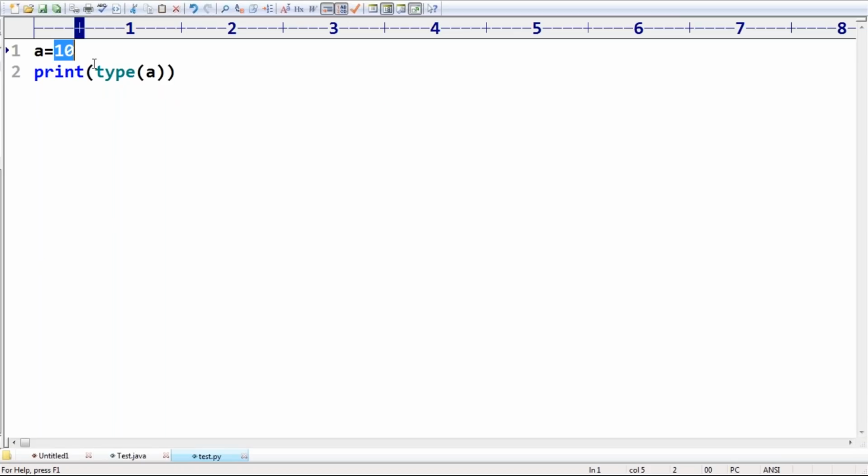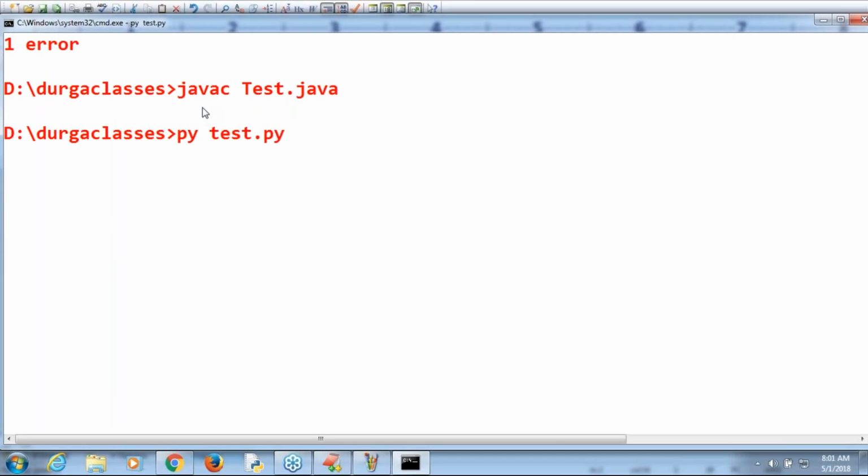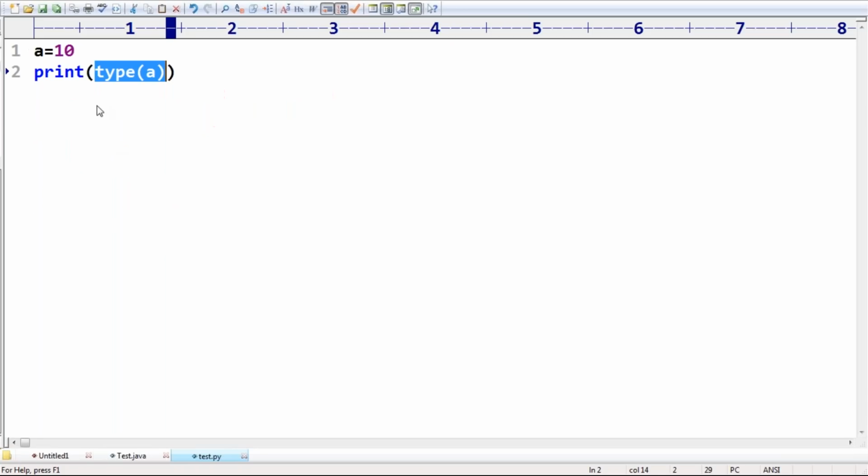Now let me print. I'm printing the type of A also. Now observe what the type is. Int type. Sir, if you want to print the type of a variable, type is the function we require to use. Remember that, we will discuss it in detail. First concentrate on this. Now, the work with this A is already completed.